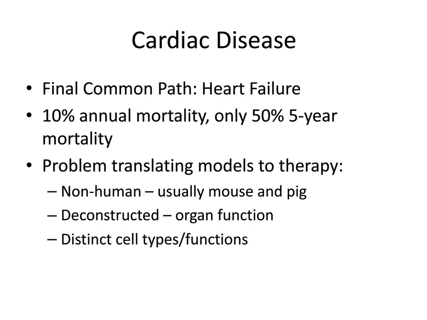Now, the pig heart is actually much closer to a human heart, but has issues because of the expense of using pigs. And again, it's still not the human proteome. It's not the same set of proteins that a human has. We can do deconstructed models like iPS cardiomyocytes, that can have issues because they don't really model organ function per se, and so that's something you need to take into consideration. And then the human heart isn't just made up of a single type of cardiomyocyte.